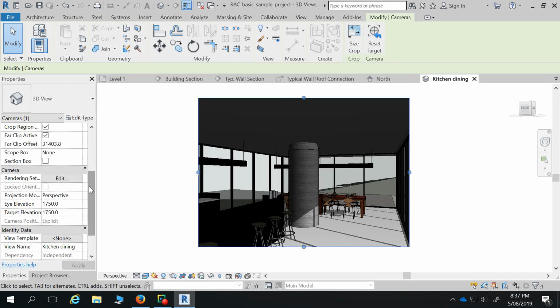And if you've dropped your camera a bit too short or you're getting something in the distance that you don't want, it's the far clipping offset. So where I dropped my camera, the second click when I was putting the camera, mine was at just over 31 metres away from where the camera was placed. But if I said, I know that building's only 15 long, and I wanted just to get to the end, I could change it to 15. I could just change that input in here.